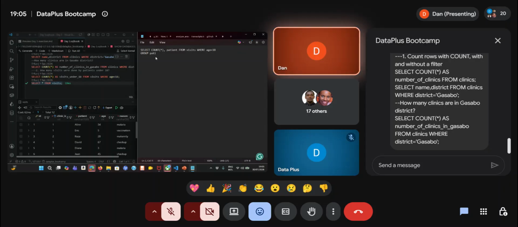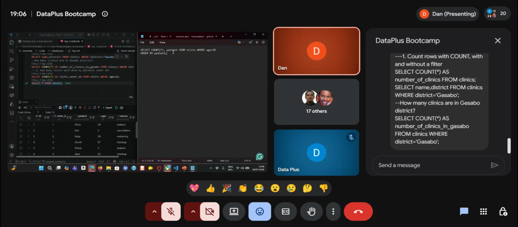Interesting. So the group by patient. So what are we doing here? We are doing a count of patients, group by patient. Just tell us in plain language what the output would be.